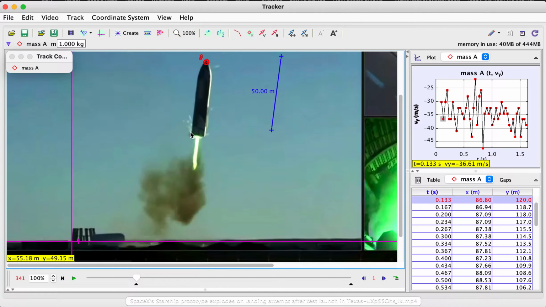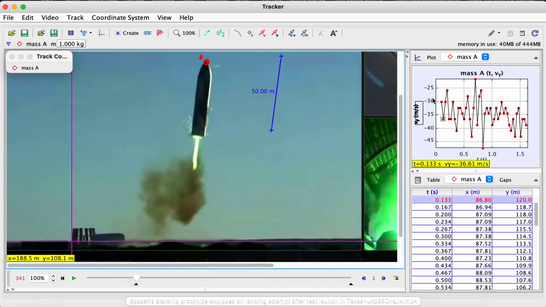Since the camera pans, I have to account for that by moving the location of this origin right here. But I did all of that, and it's in that video, and I'll link to that down below. And again, I don't know what happened, and I apologize. I take full responsibility for everything bad that happens. So let's just go back over some of the important things we looked at.